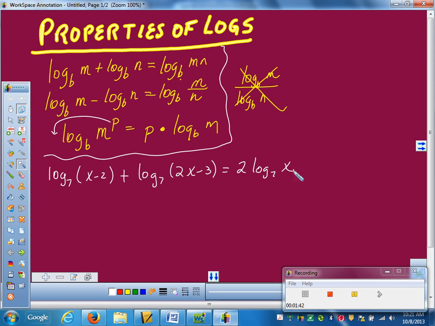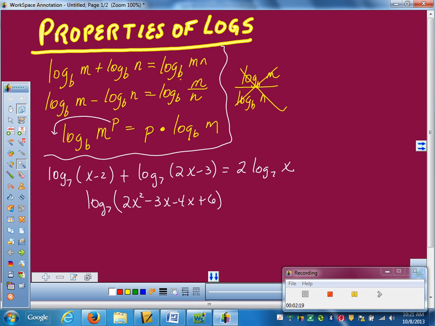Okay, so why is there a 2 out front? That's what we're going to talk about, but let's do the left side first. Since it's added, that's the top rule, first rule, and so I need to multiply them, and yes, you literally need to multiply them together. So that's going to be 2x squared minus 3x minus 4x plus 6. I literally multiply them together. We'll clean them up in a minute.